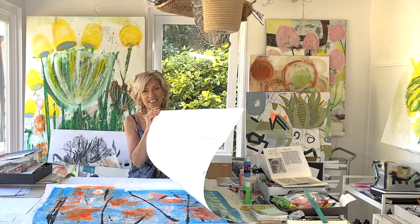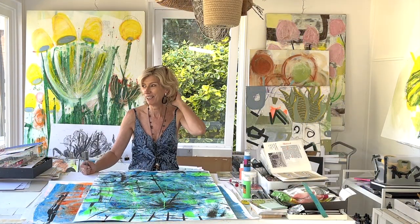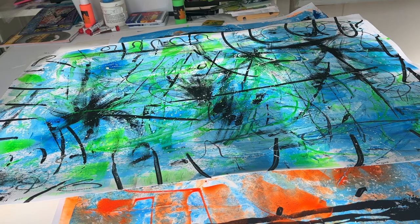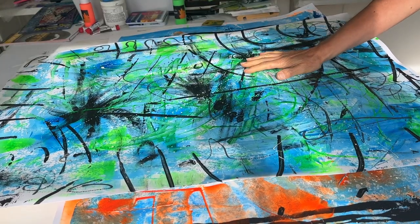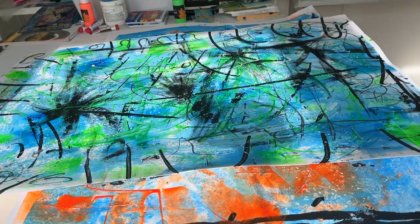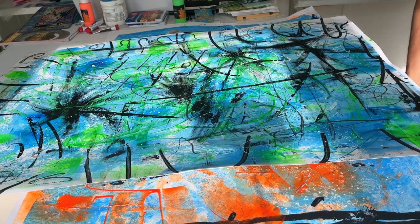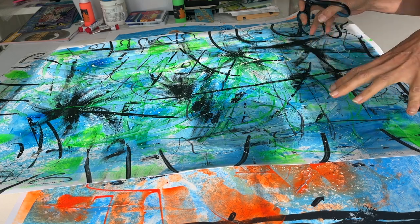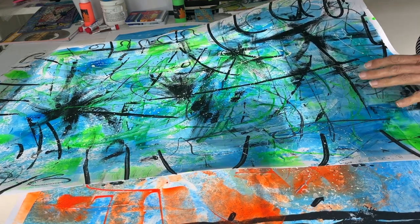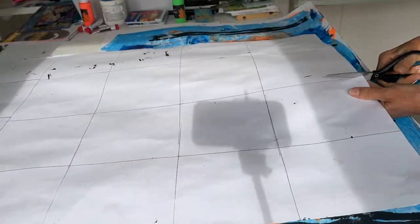I'm going to cut them as is dictated by the lines on the back. I think the heat's got to me today. Knowing when to cut, have I got enough down on here? Well, my feeling is I'm going to just go for it, and I know that I can work more on them as individuals. That's the plan. So over we go.